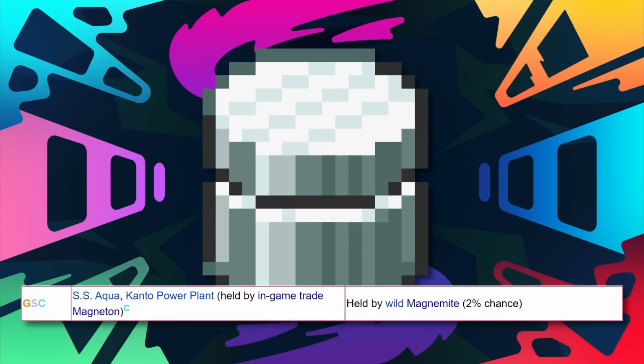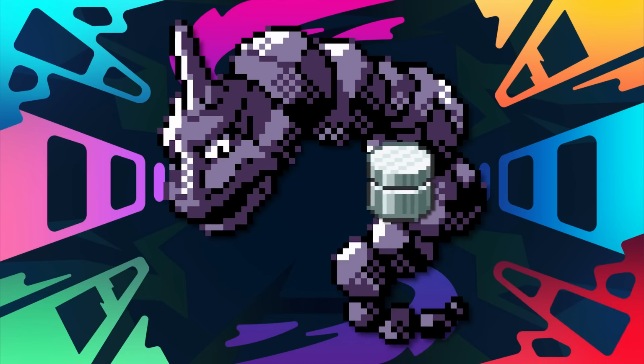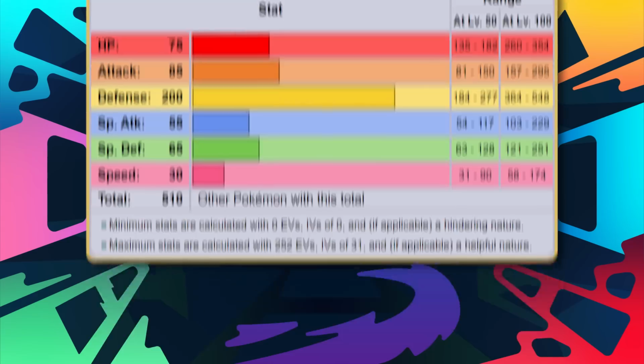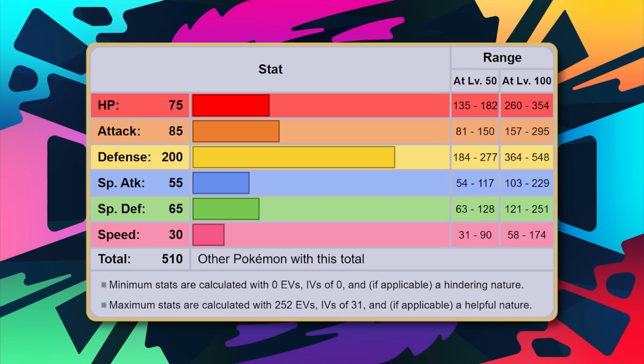You'll have to search Route 38 for one and roll the dice on it. Once you have the metal coat, you trade around Onix holding it and you'll have Steelix. So it'll be a little hard to get, but this is really early days Pokemon. What isn't hard to get? Steelix has amazing defenses, as we all know.